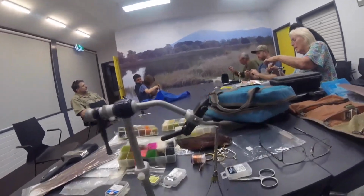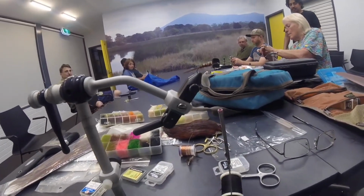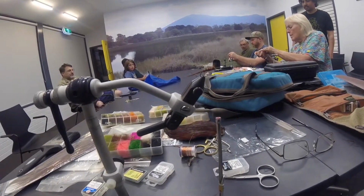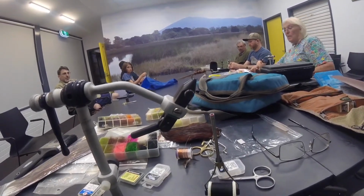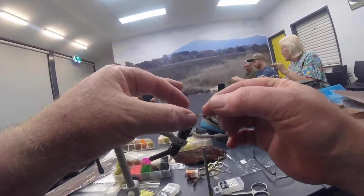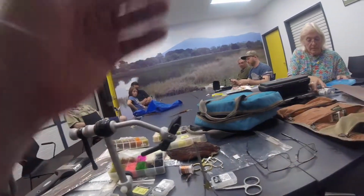Now another thing you can do as well is you can tie lead on before, underneath, to weigh it down. That's one way. Another way can be to use tungsten beads or lead beads or whatever. There are different ways you can do it. But I like actually using this material, as it will absorb enough water to get it down. If you need to get it down further, if that's your preference, then you'd use lead wire before you start. You know what I mean?